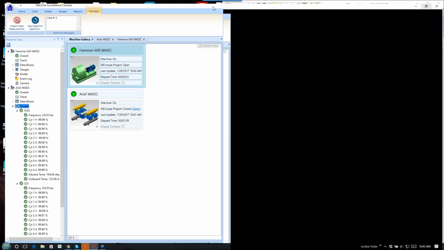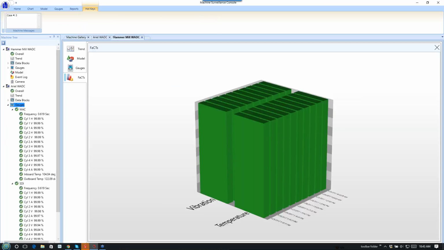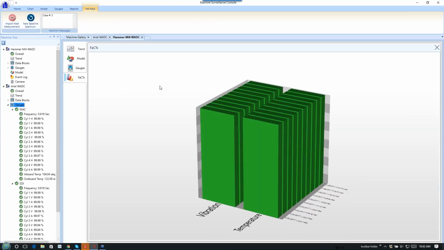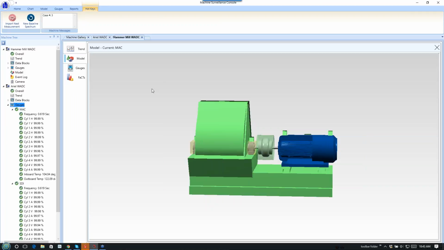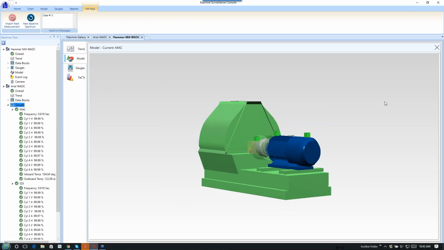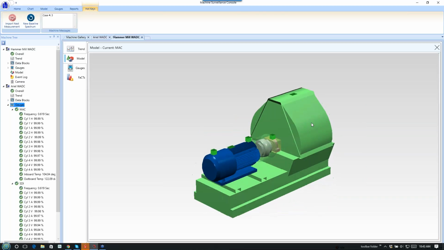So let's make this go back large, and we'll double click on the hammer mill, and we have a similar type setup here. Let's go look at the model. Here's our model, and you can see it's all in the green. That means that the current data is matching up.